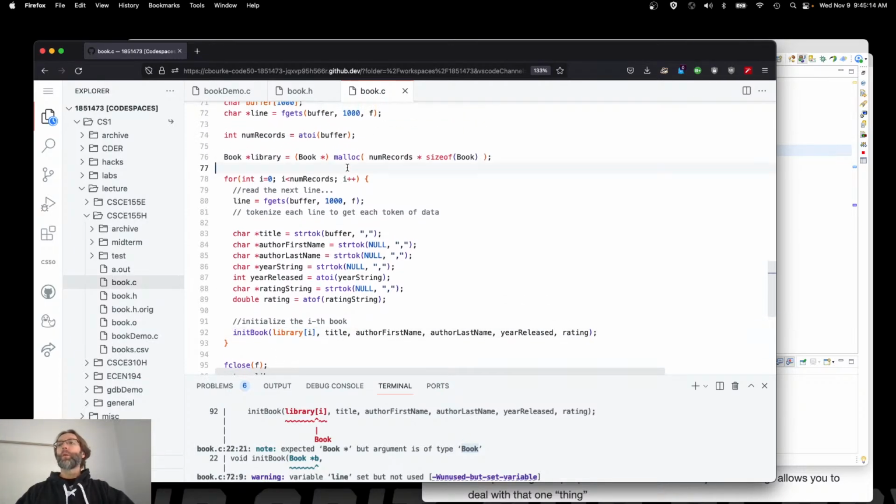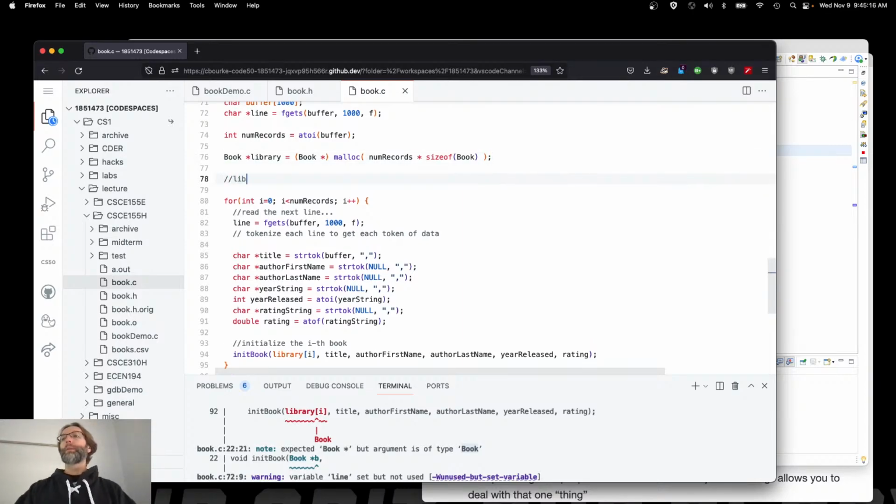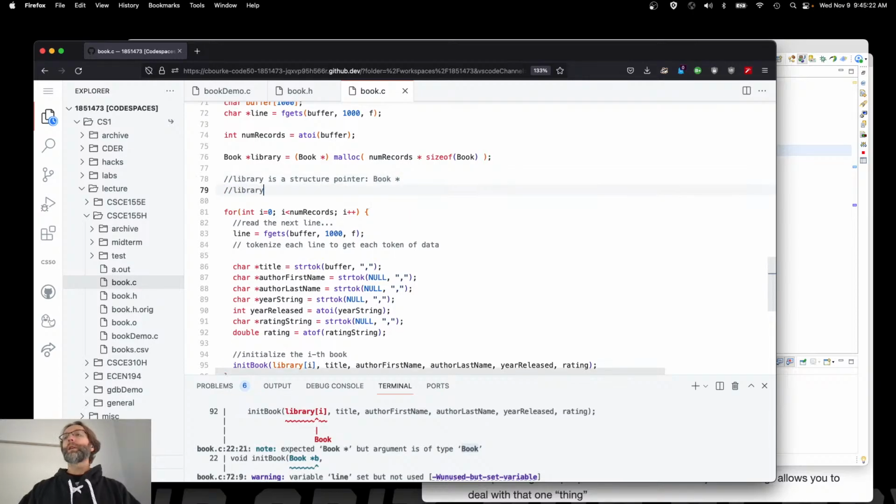Remember, what is library? Library is a structure pointer, a book star. So when I go library sub i, that is a single structure, a regular old structure, a book.